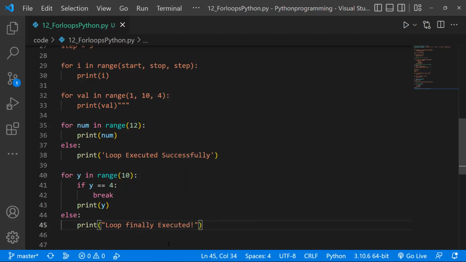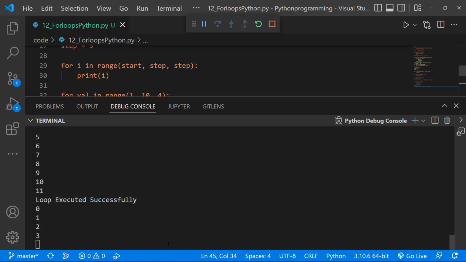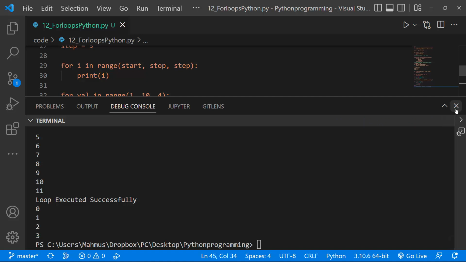And I forgot the exclamation mark. So if we run this, we have 0, 1, 2, 3, and it says okay, so this is what happens here. It actually broke out of this, and we have this output.